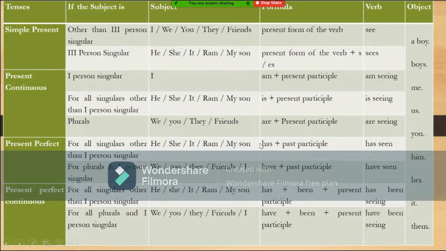So there are 2 auxiliary verbs, has and have. Has is applicable only to singulars except first person singular. For plural, you have to use have. And in that category, you have to include first person singular also. To indicate perfect tense, you have to use the past participle. That is the point. Now, let us come to the present perfect continuous. For present, you have to use has or have. For perfect, you have to use another auxiliary verb. Then for continuous, you have to use the present participle. That is the formula.